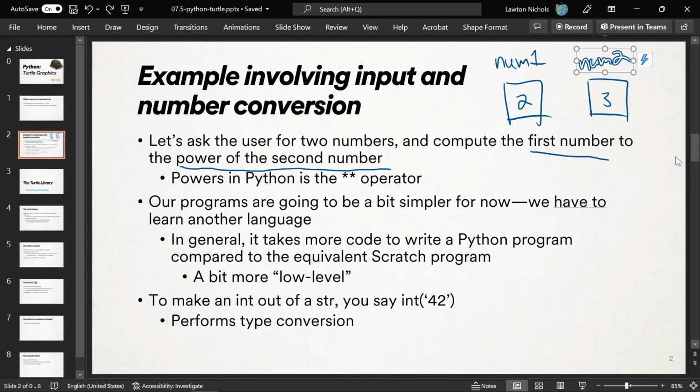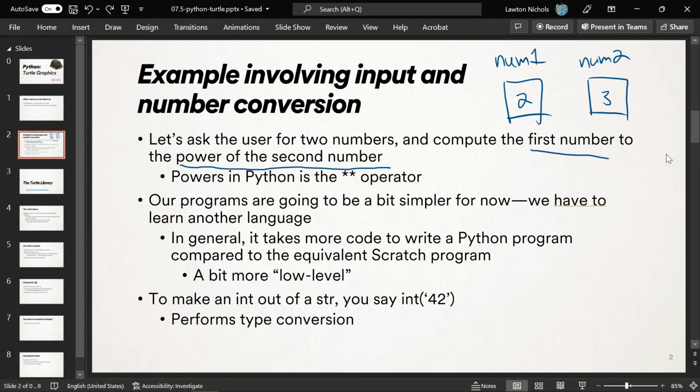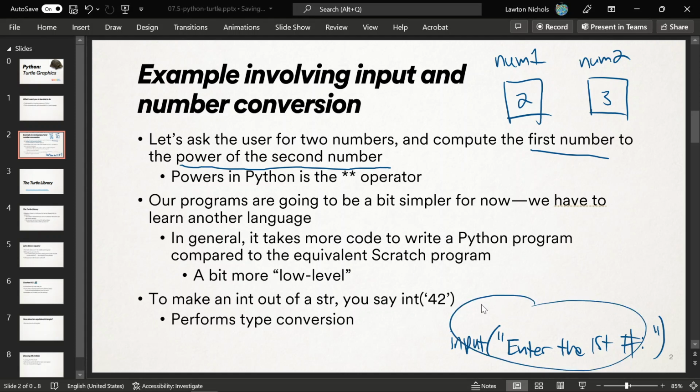We need to get two inputs from the user, so I need to use that input function. Do we remember that? You say input, and then you give a little prompt with strings, like, enter the first number, and then you give a little space, usually, because the user is going to be allowed to type on the next line, or on the same line right after these characters are finished. And then input, remember, gives back whatever the user typed to us. So we're going to get a string back usually.